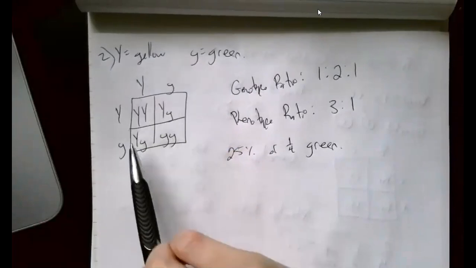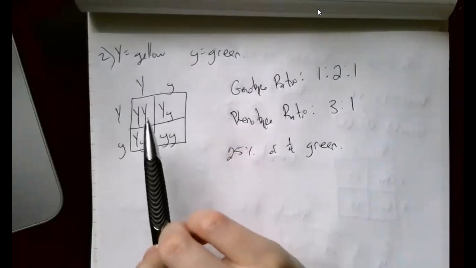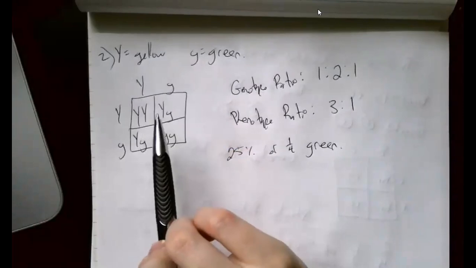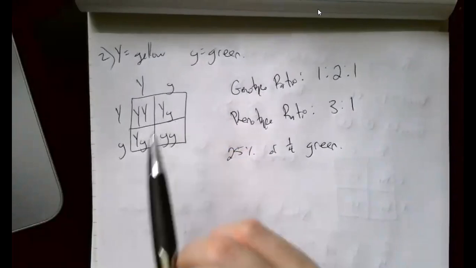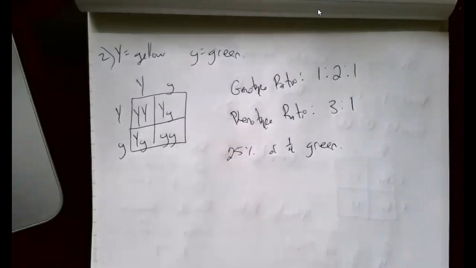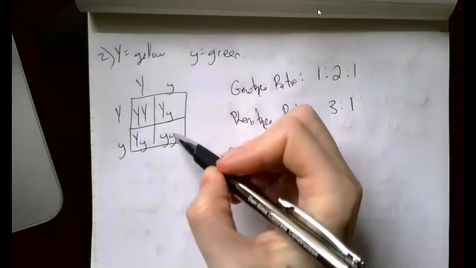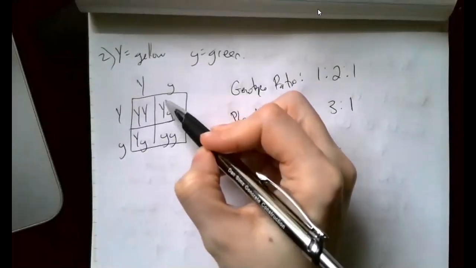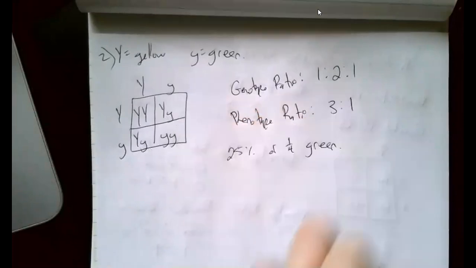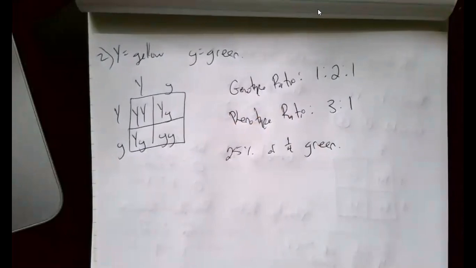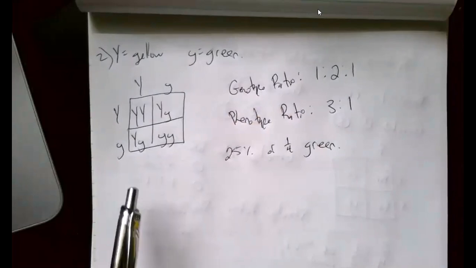Make sure that when you're filling in the grid and writing out your alleles, the uppercase and lowercase letters look different from each other. Try not to just write one as a smaller version. Try and make one actually distinct. Like here, my uppercase has a straight tail and my lowercase has a curved tail. Make them distinctly different. When you start doing this on tests, I will give you the option of taking pictures of your work to submit to me. And because there's no diploma this year, I can give part marks, but I can only do that if I can tell your alleles apart. So make sure that you're doing that.